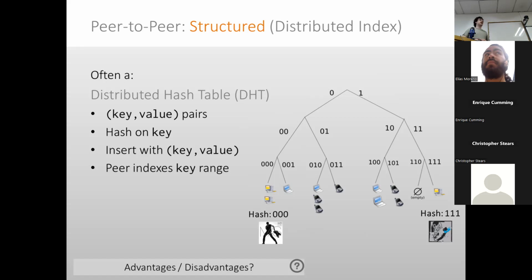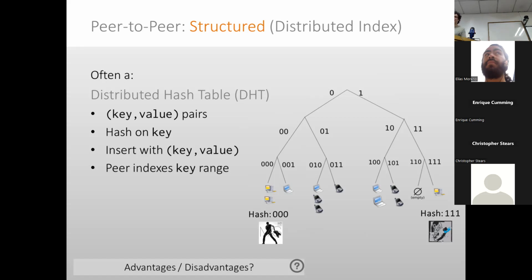The disadvantage, major disadvantage: we're imposing a structure, which means the peers no longer have control over what they store. Before, in the unstructured approach, people could just naturally have whatever data they're interested in on their hard drive. Now we're forcing peers to somehow index certain content based on the hash. So we have to impose a structure on the peer-to-peer network. So this would not be good for a typical file sharing application, but it might be good for other types of applications.